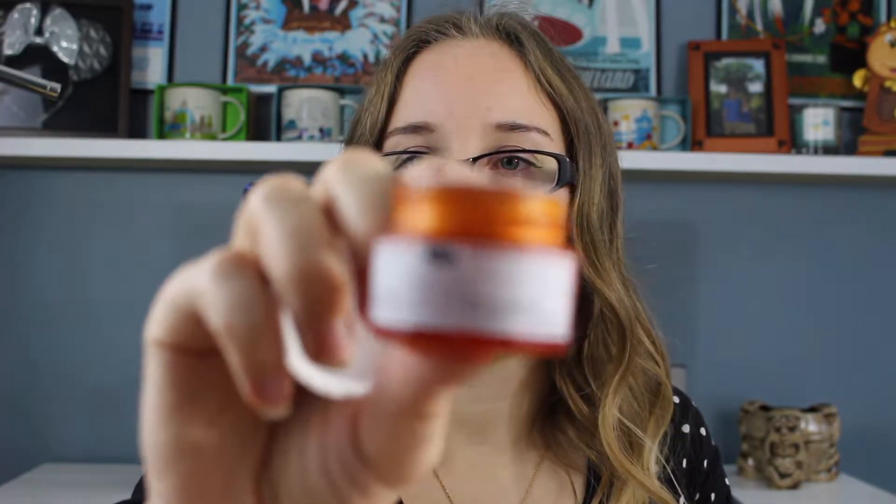Now on to the new stuff. My reasoning for spending so much money is I'm getting married next year and I want my skin to be the best it has ever been, so I don't have to wear a ton of makeup. So I got the Origins Ginzing Refreshing Eye Cream to Brighten and De-Puff. It comes in a little jar — it was a lot smaller than I thought it would be, like the size of a hockey puck it was not — but I'm excited to start using this.